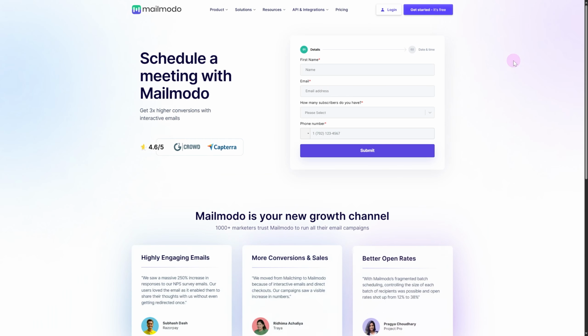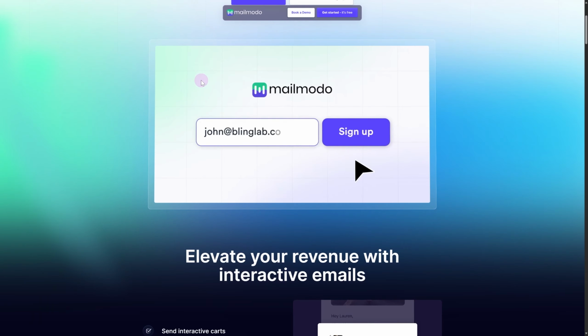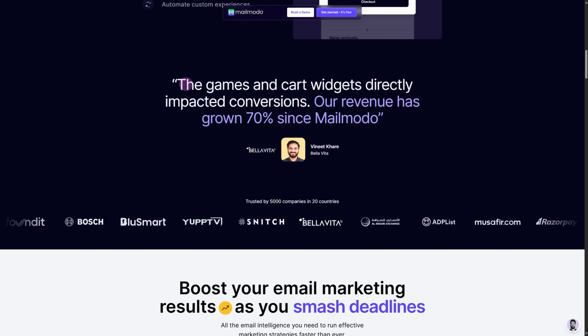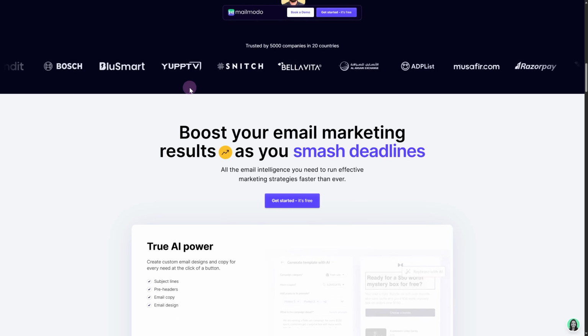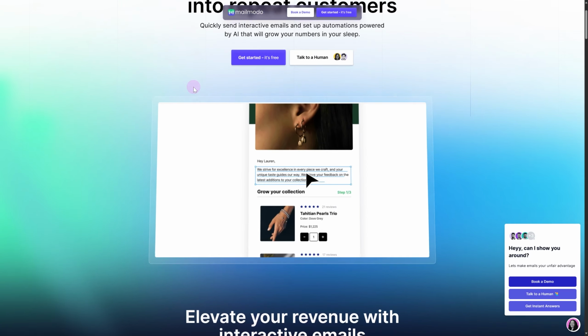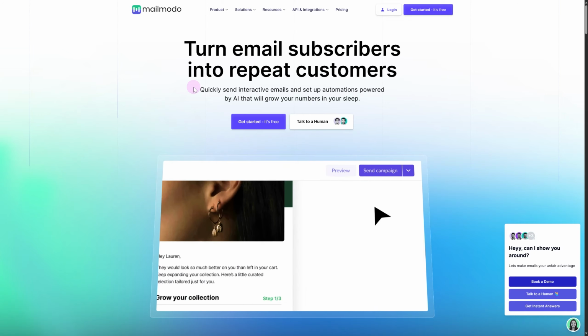On the top of the screen, you can simply enter your basic details, like for example your name, email, and how many subscribers you have. Then they will be asking you to simply book a time or any time frame in which you want to get your demo, and they will be eventually providing you with that. So make sure to give it a try, and I hope it lands you guys some leads and sales.